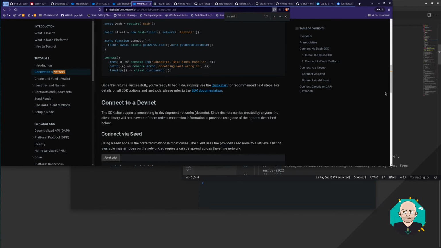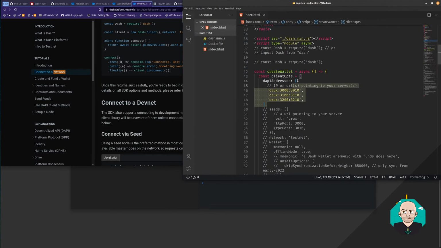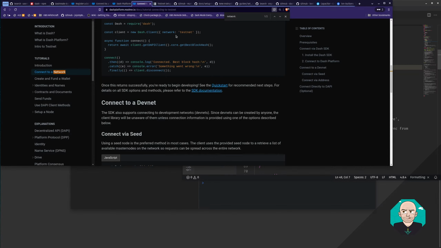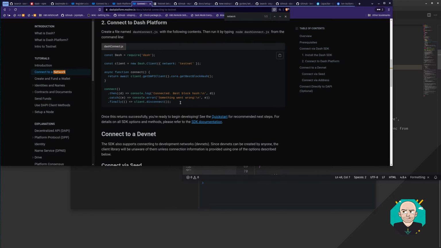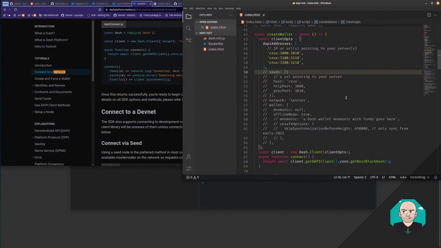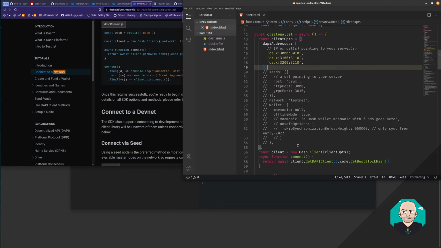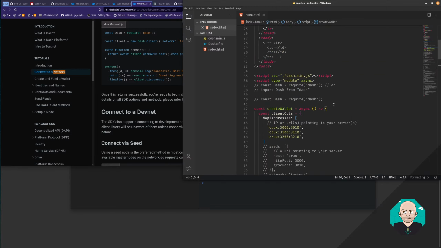It would look like network is not required because I'm using that, and it's saying, once this returns successfully, you're ready to begin developing. So it's returning successfully. I might rearrange this a little bit.